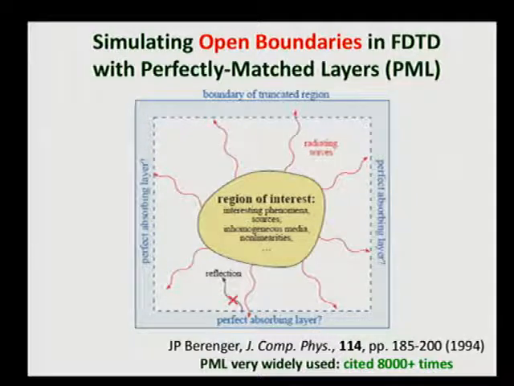The second major focus of my work on enhancing the core capabilities of FDTD involves the issue of simulating open boundaries. A typical photonic simulation involves the interaction of fields and objects, where the purpose of the boundaries of the computational volume are to absorb all outgoing waves without introducing numerical artifacts back into the simulation. The standard approach for absorbing boundary layers in computational electromagnetism is known as the perfectly matched layer, or PML, which is widely used in practice.